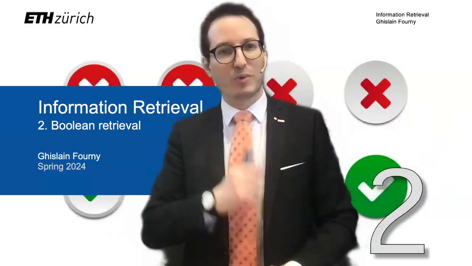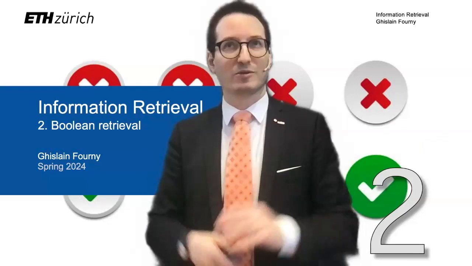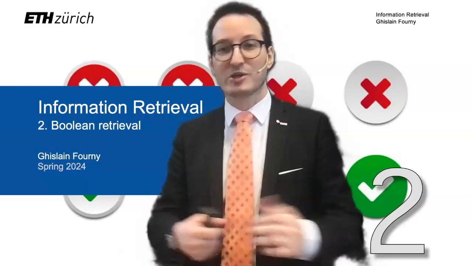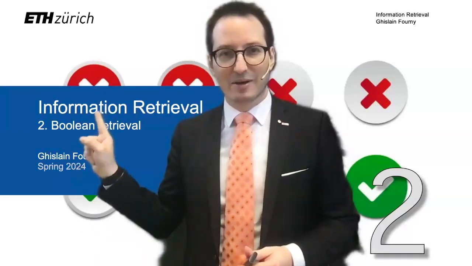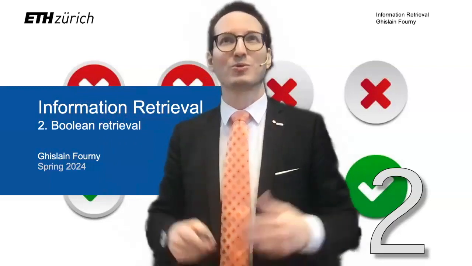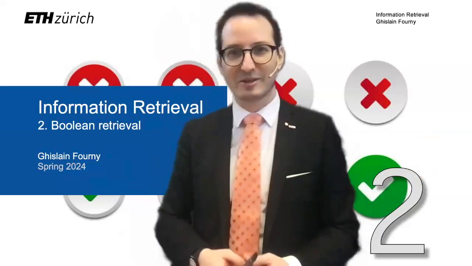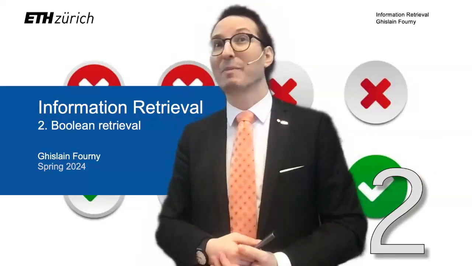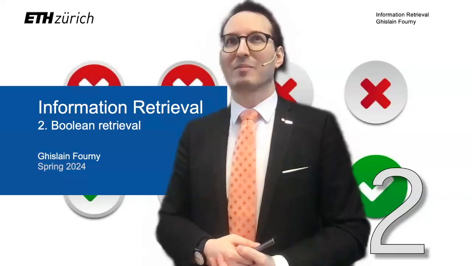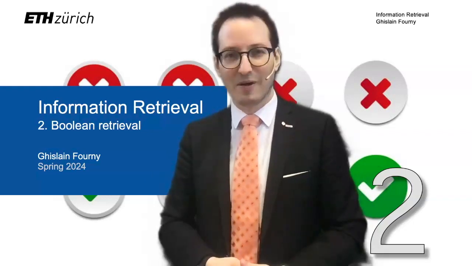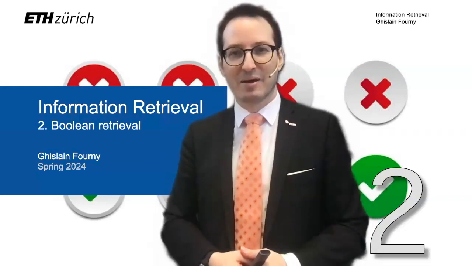Last week we started with a general introduction really about the history of information retrieval. We then moved to Boolean retrieval, so true and false, which as computer science students should have no secrets for you, but we'll see how we can actually turn this into an information retrieval system. And on top of this, it's going to be a system that you will be able to implement as part of the exercise next week. So you will actually have your first information retrieval system, Boolean based.